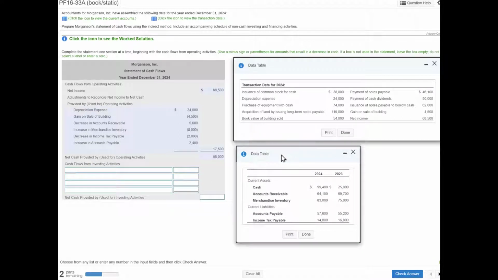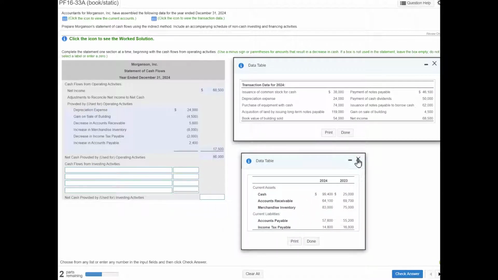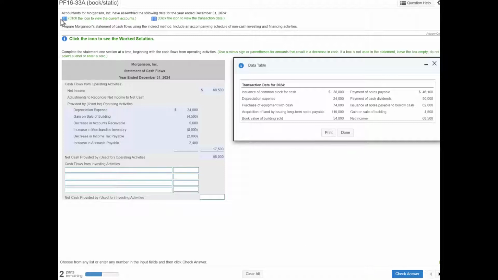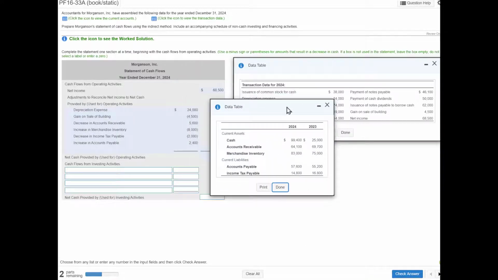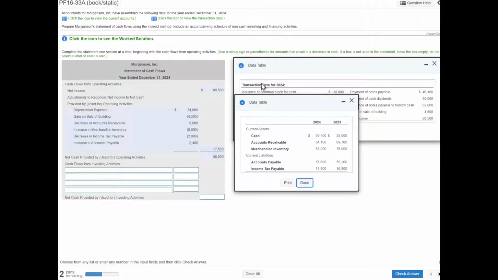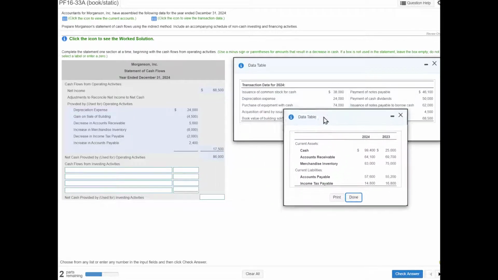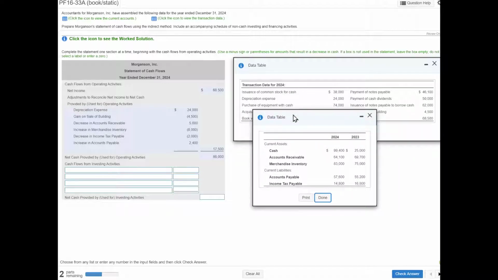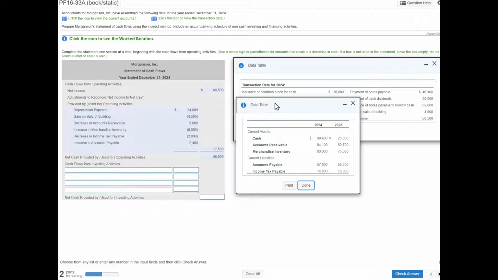I guess that doesn't work. That doesn't go on top. Let's see if it'll work now. There we go. So I got this on top so I can block off these things one at a time. So what I'm going to do is I'm going to go through this list here, one by one to see which of these affect long-term assets. And if they do affect long-term assets, we'll see if they affected cash.